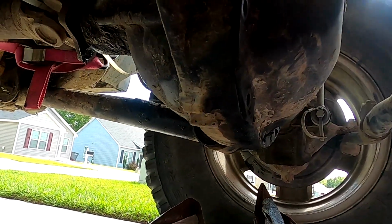Yes, that is a chrome socket on my impact. I do not care.